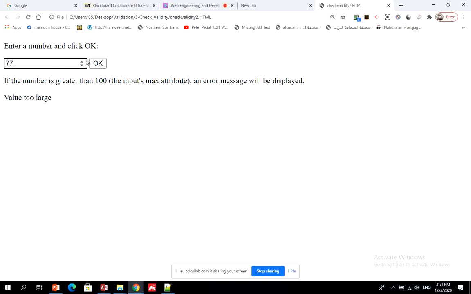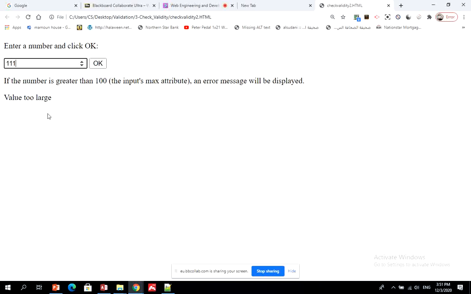So I have 77, and then go all the way. It will not allow you. You can go down to any number, but the maximum is 100. I will show you another example where you can also have a minimum. But now, what I want to tell you is that you can manually put a number.